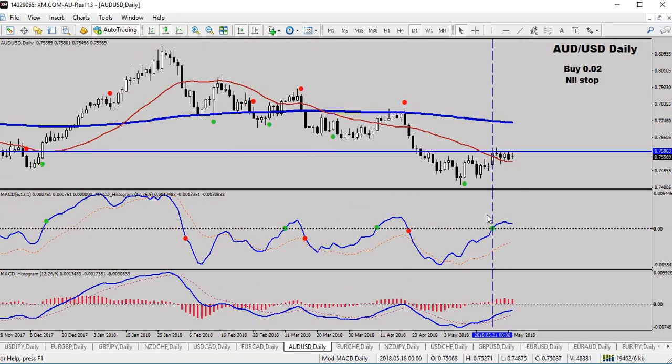Aussie took a buy here a few days back in this area, obviously. Again, the blue line in that area is where I took the trade. So everything still says buy. I haven't got a stop in place yet. Possibly tomorrow I might look at putting a stop below these lows here, just below the 25 simple moving average in that area there. But at the moment, nothing.